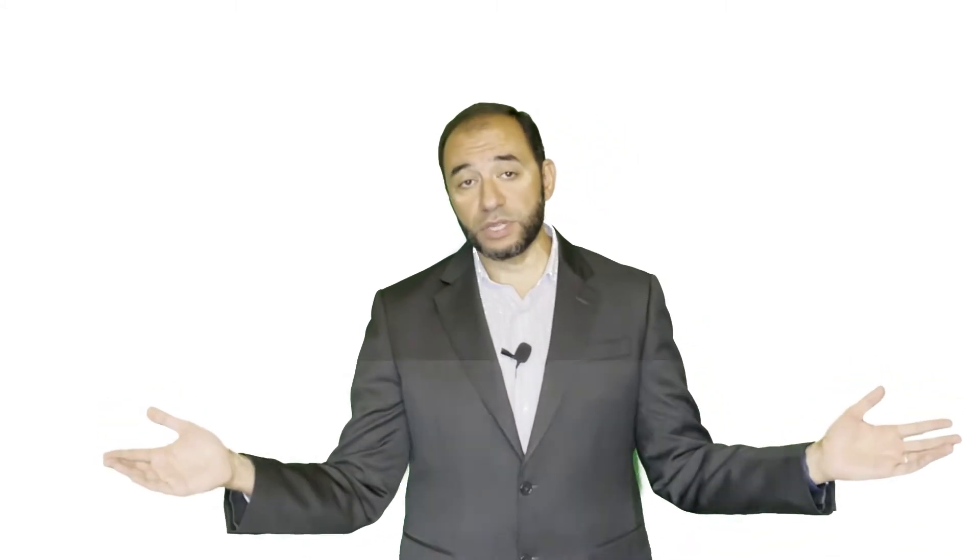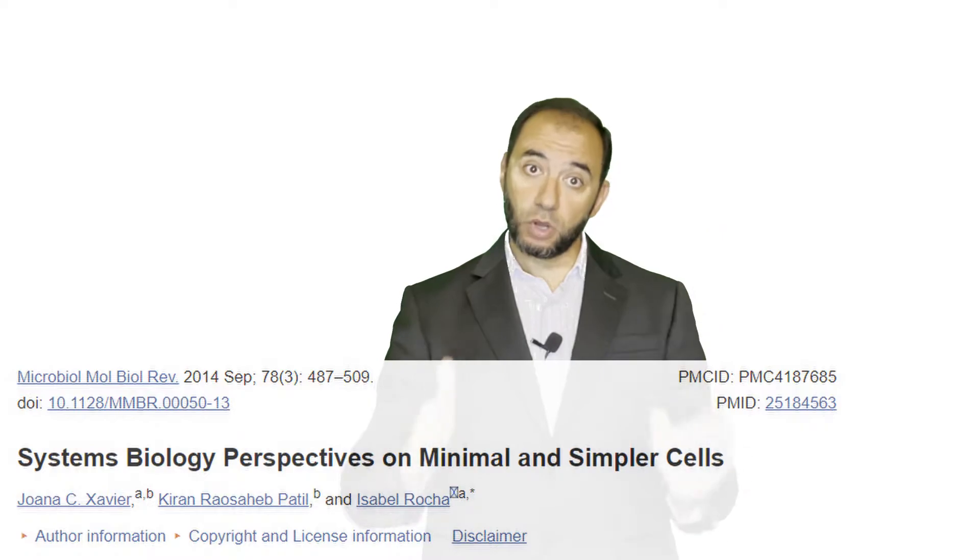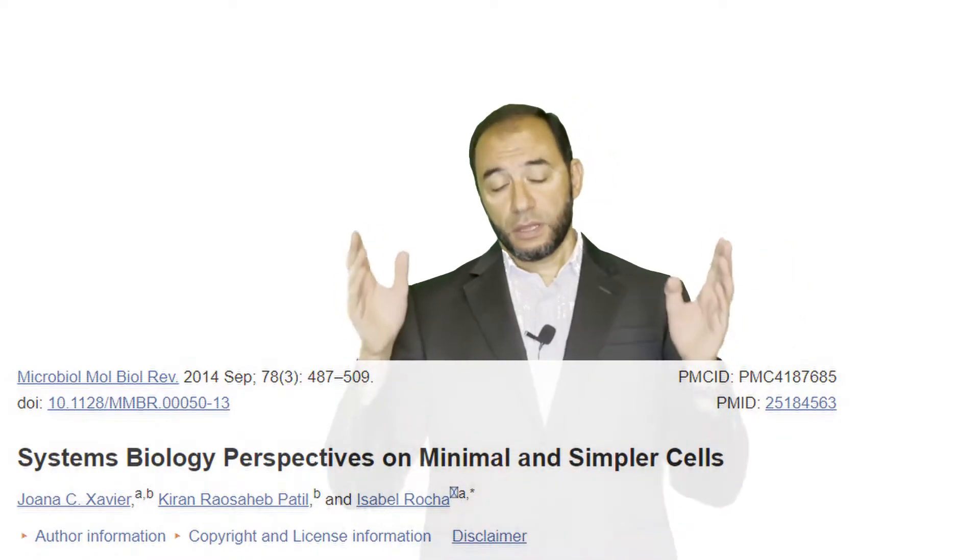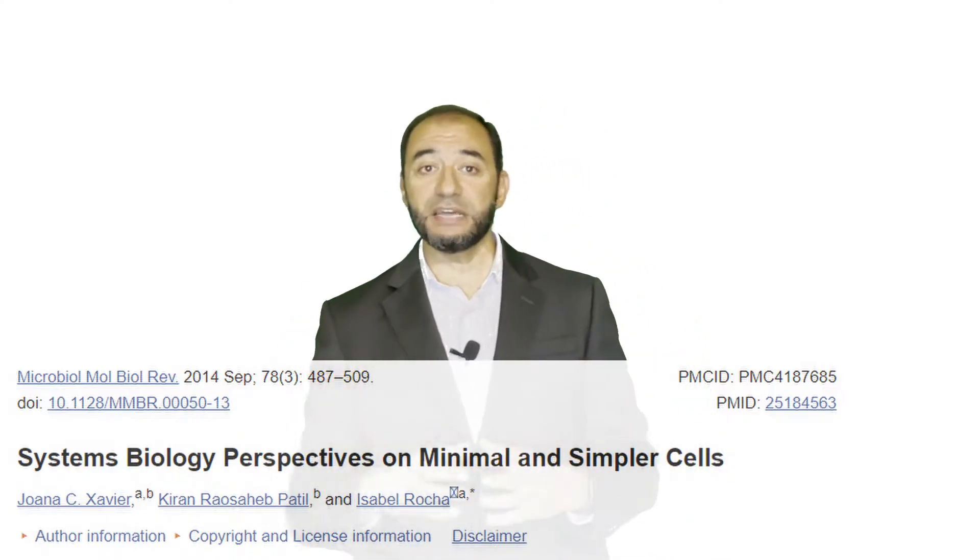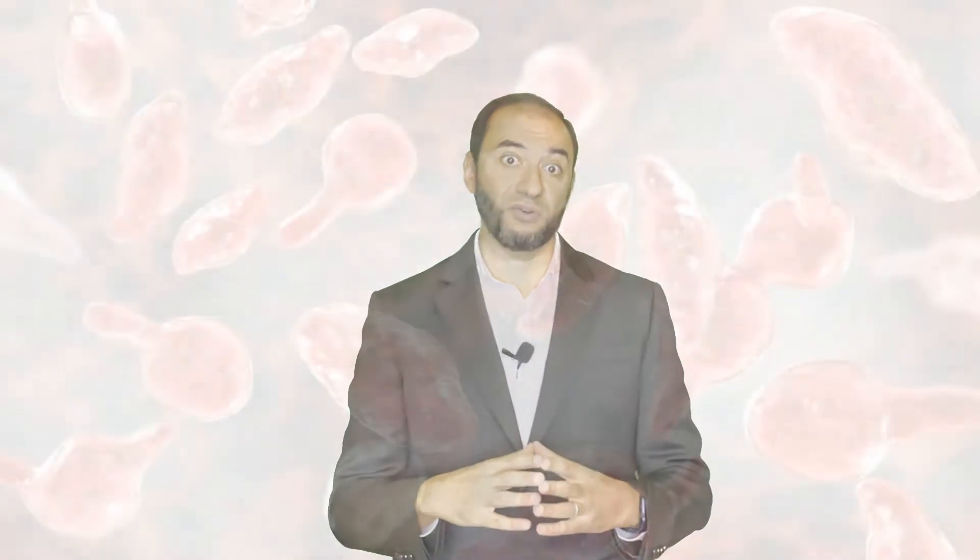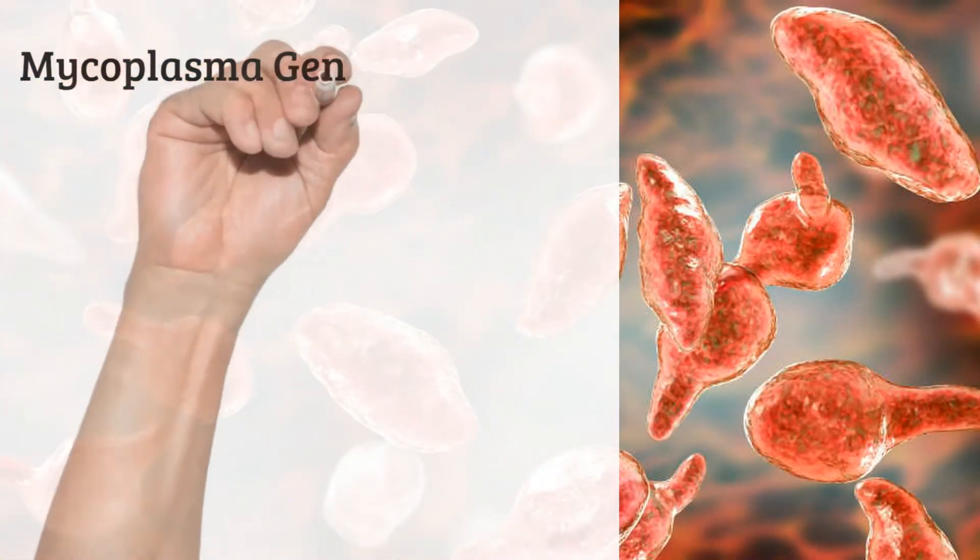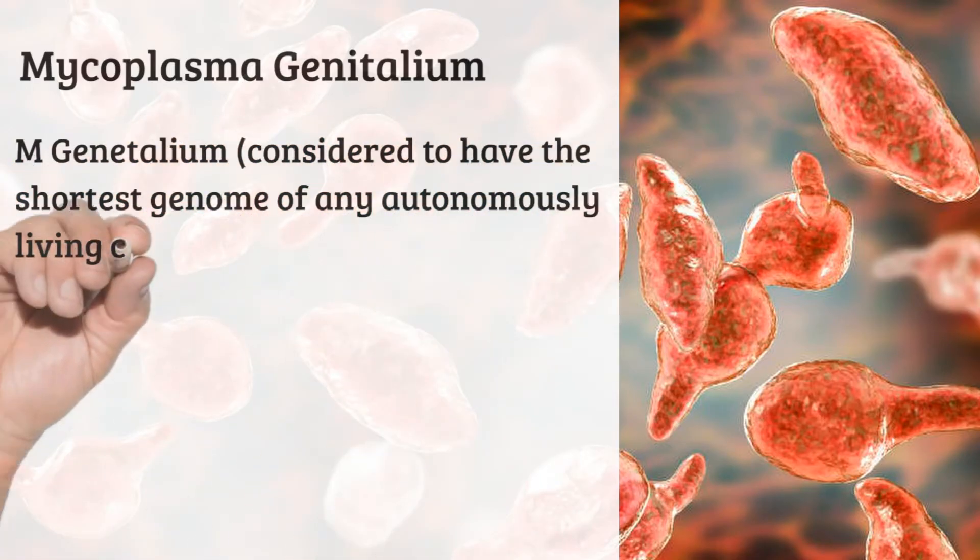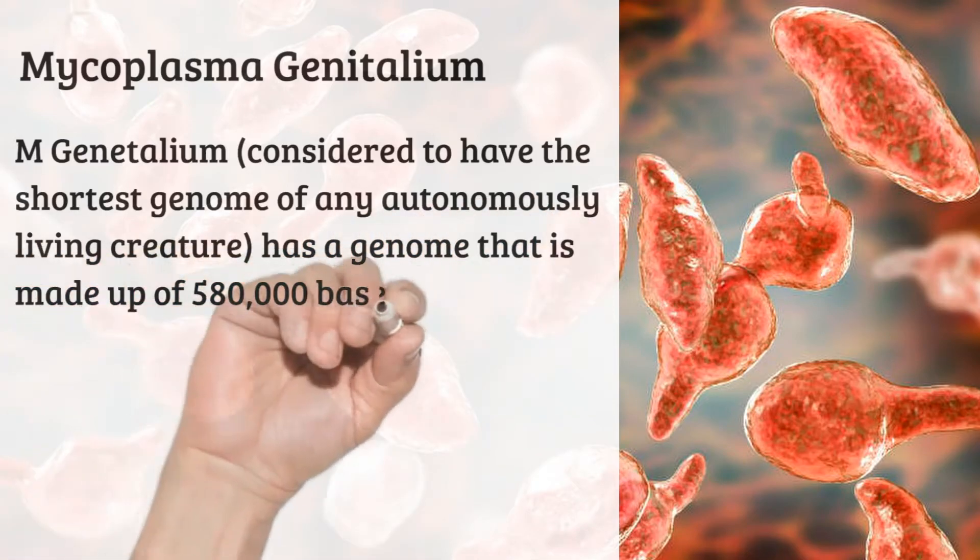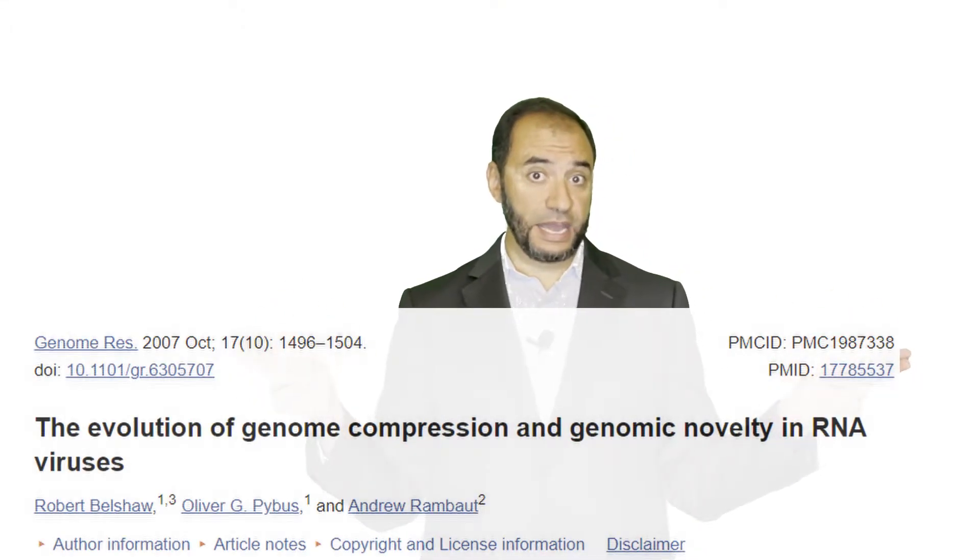What is the minimum that we can have to have an autonomous being that is living and based on RNA? Well, from looking around us, we find that the smallest genome that is available today, that's been identified by scientists to be autonomously living, is the genome of an organism called M. genitalium. And the length of the genome of M. genitalium is 580 kilobases and it is DNA based.